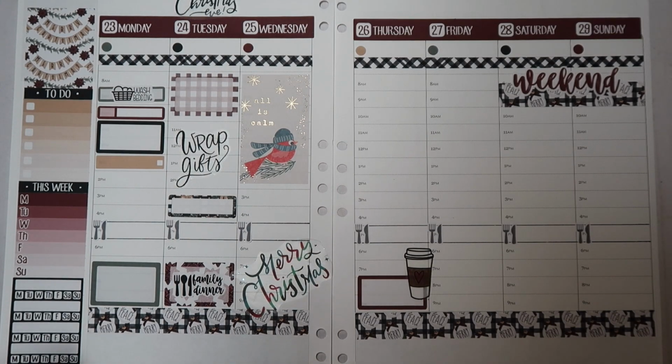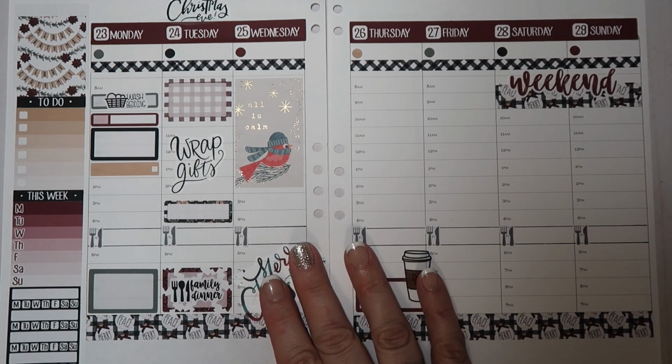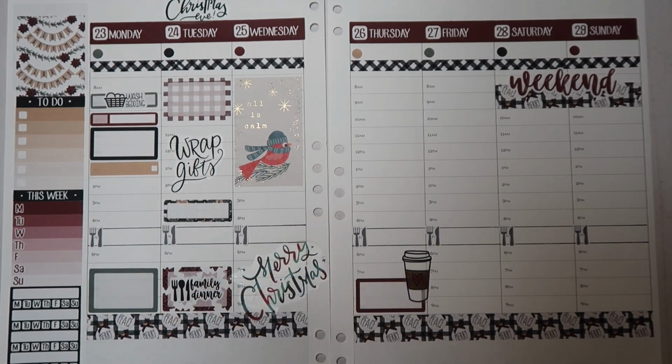But we did raclette last year for Christmas. We've actually done it probably a few years, and the kids like it. And then I bought some plant-based sausage. Oh, that's one thing I didn't get, I usually do a kielbasa, so I need to get that. But I bought some sausage for Devin. He said he might want to do fried rice, so might do that. And then I think that's pretty much it. I'm not sure if I'm going to make anything else or not.